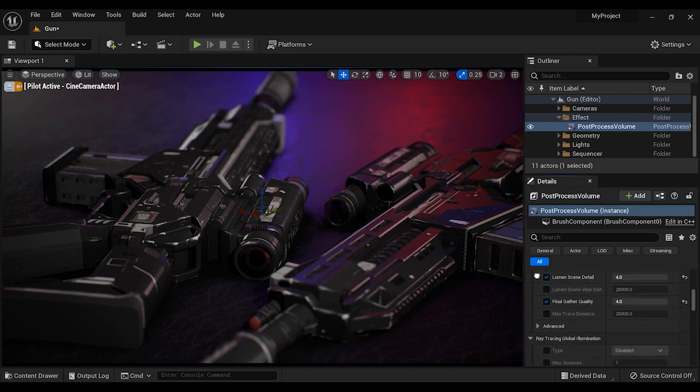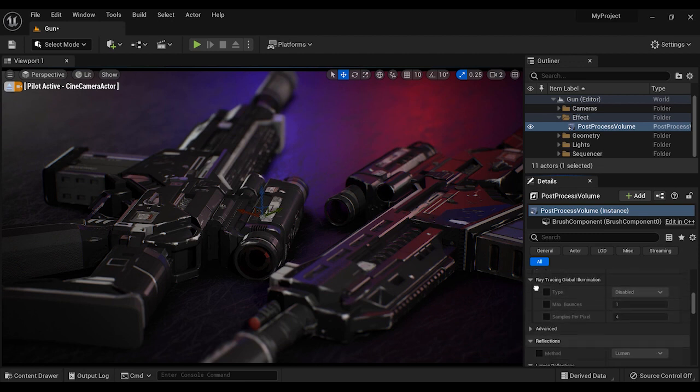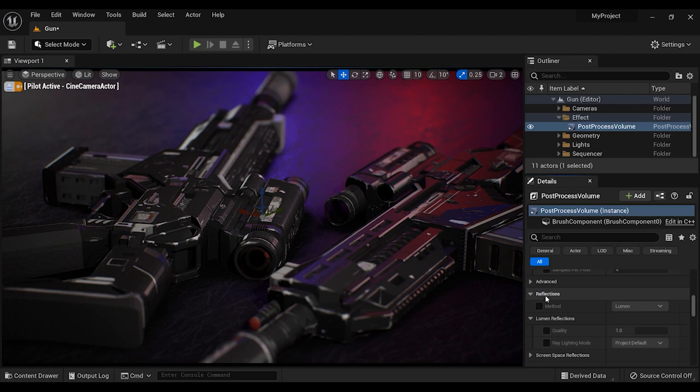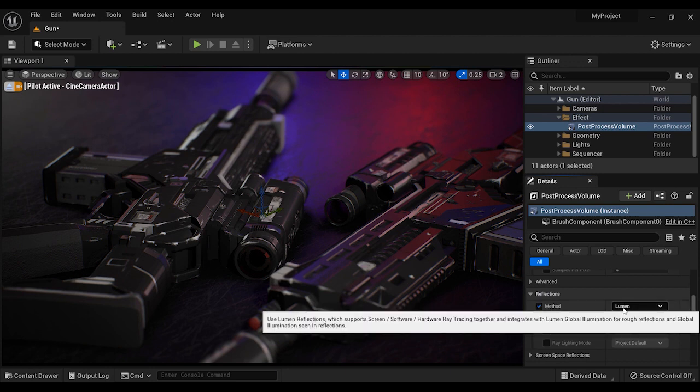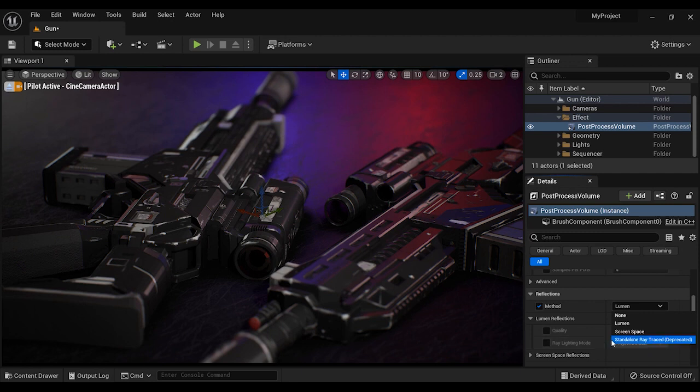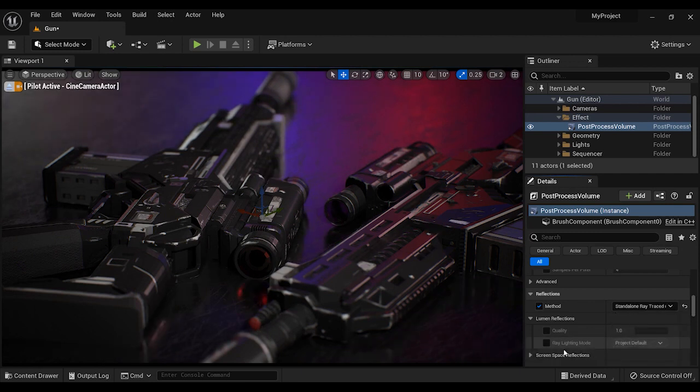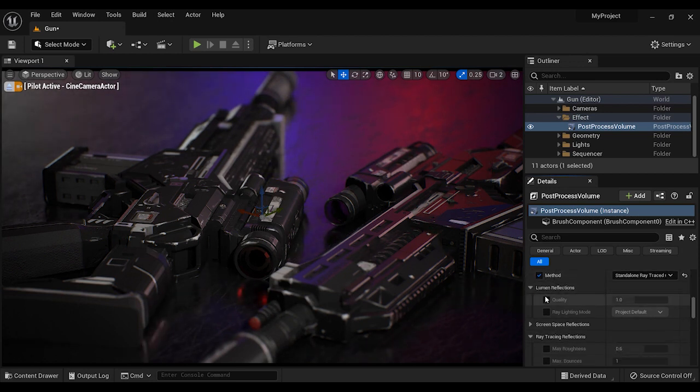Let's continue, and let me see the next parameter that I'm going to change is reflection, and let's just change it from lumen to ray tracing and look at the results in the reflection. Okay, it's just going to be like super. Yeah, I like that. I really like that. Look at these reflections of the rifle, and yeah, it's so pleasing. Okay, let's continue.